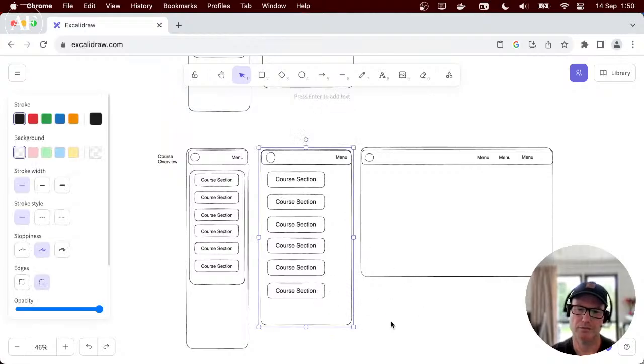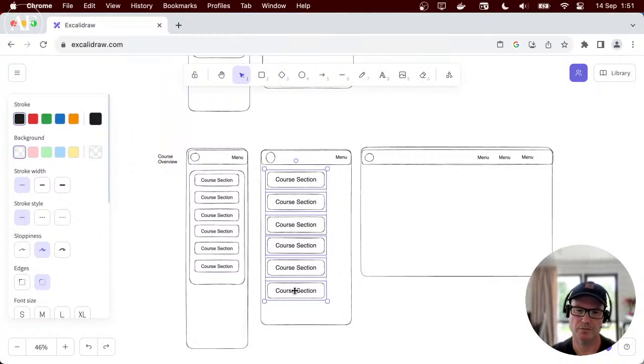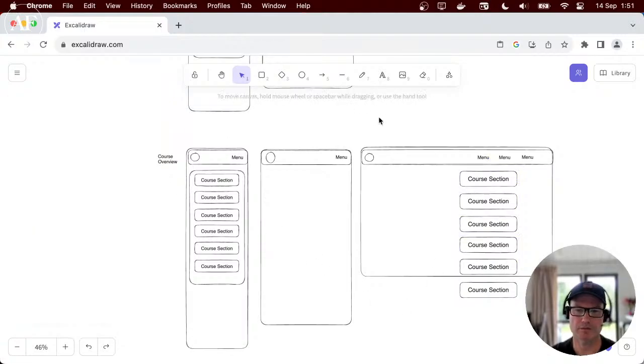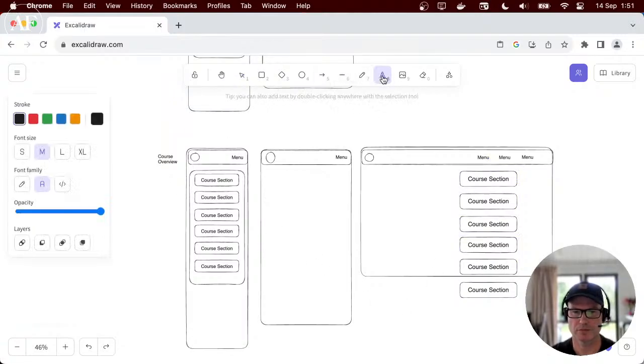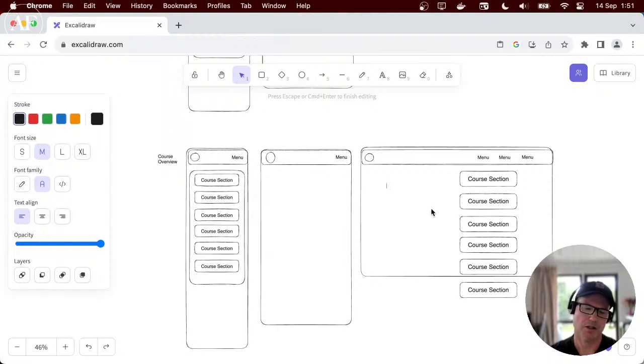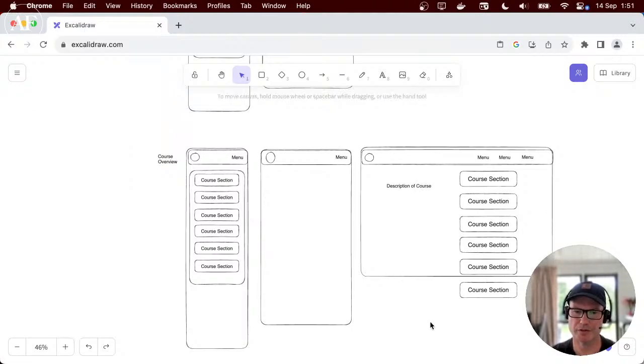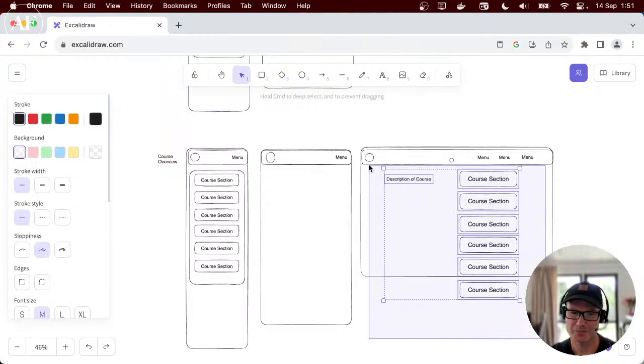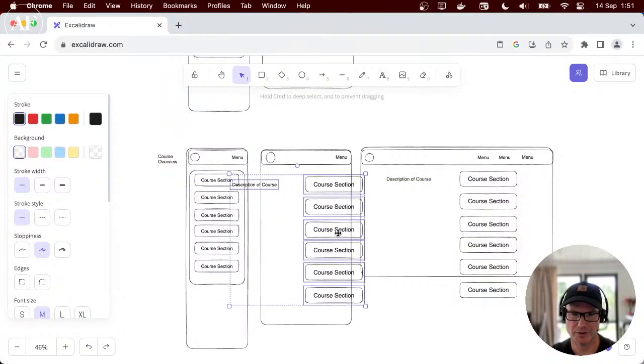And I could do the same on the desktop and have some description, of course, or something. Just realized I lost all my buttons. Not to worry.